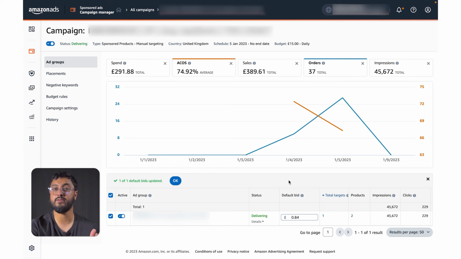You're likely to see fewer impressions on your campaigns. If you think about it, sponsored products operates on an auction model, so less aggressive bidding means less visibility. So while you might be getting fewer clicks overall, if your conversion rate, your ratio of clicks to orders, remains the same, then you're essentially getting more value for less spend, which in turn lowers your ACOS.